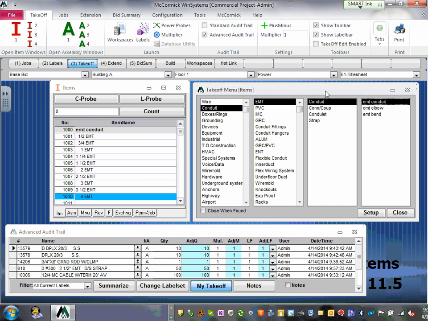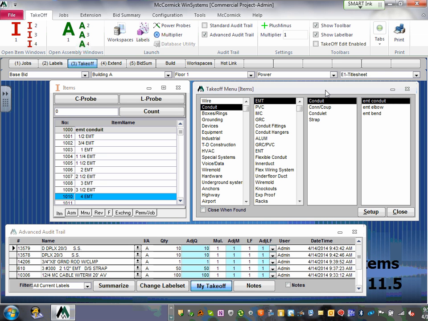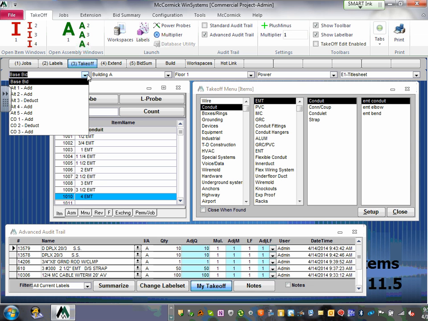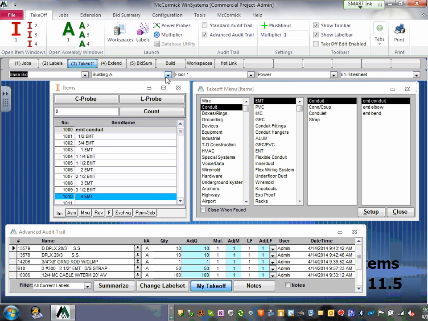I forgot to tell you probably one of the single most important things. So that's how you do the takeoff. But when we were taking off, can you guys see the labels at the top? Everything that I have taken off, Adam, was under Bid A, Building A, Floor, Power, and Sheet 1, which is completely a mistake. So tell me, what sheet is power?